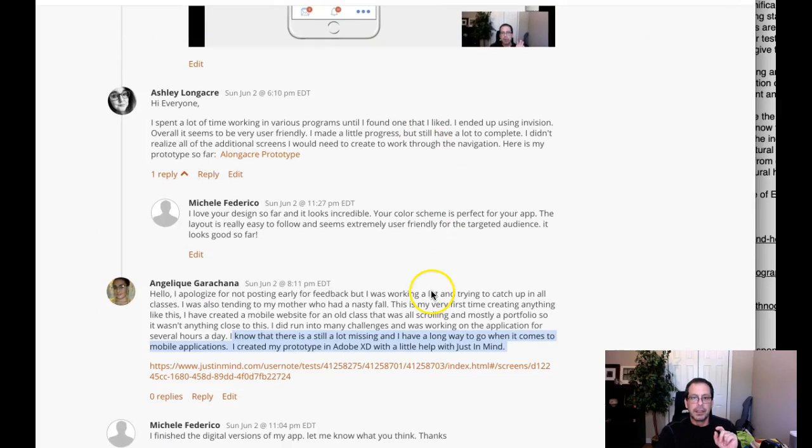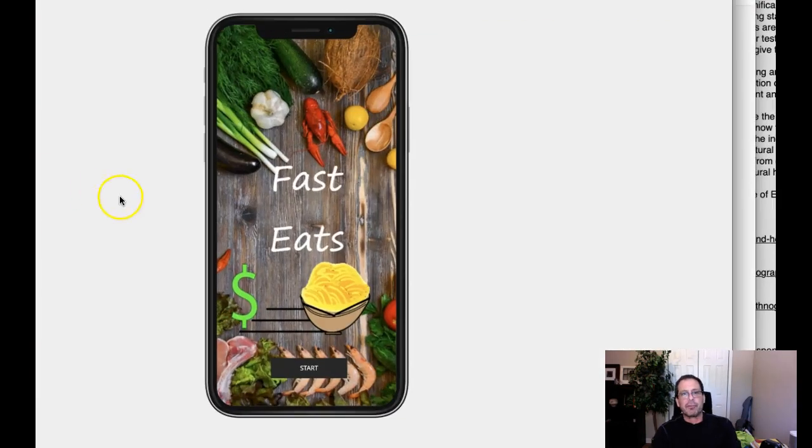As you said, a lot missing when it comes to mobile app. And it's not really necessarily a mobile app. It's more understanding how to prepare the prototype for the next step in the mobile app process. So right now, this class just really concentrates on user testing and creating prototypes with the intent of testing first, right?